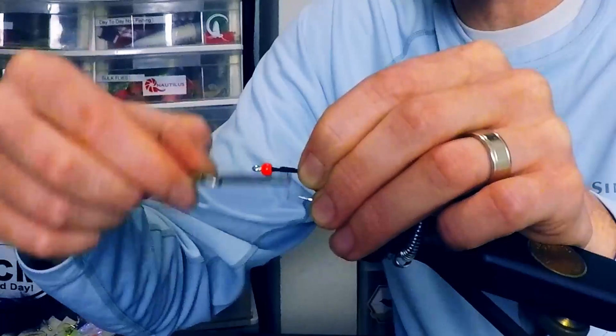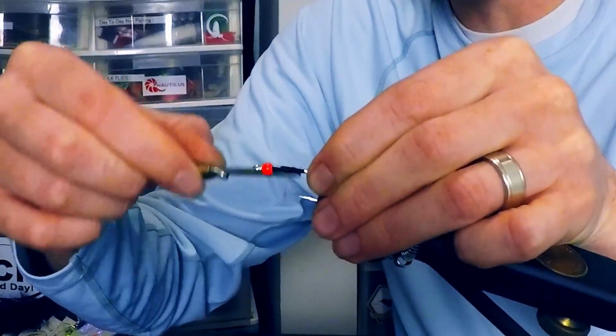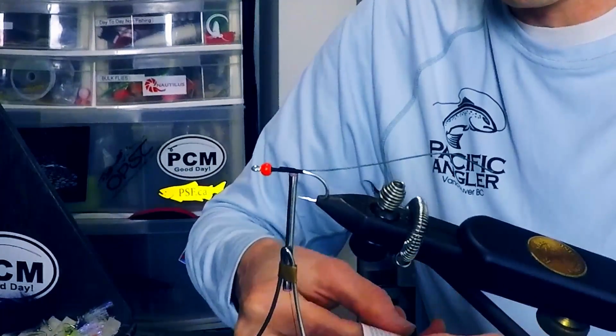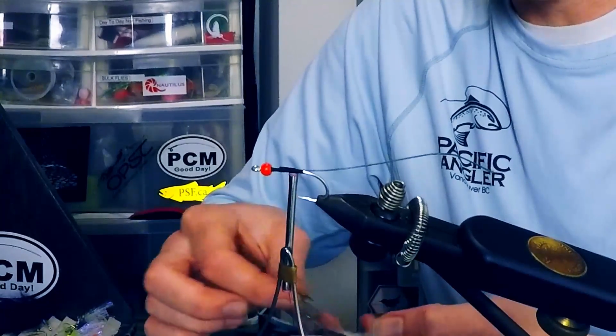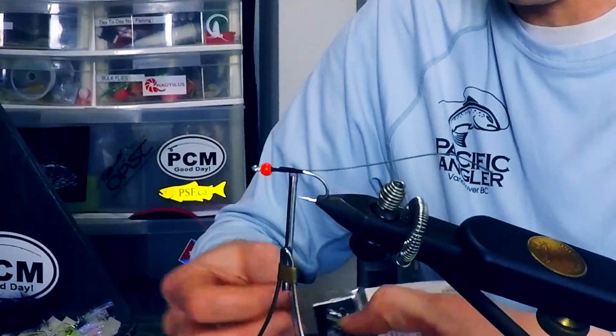Now for the length of the trailer, we want it as small as physically possible, so you're going to have to do some measuring. Grab whatever hook you're going to use. I'm using a 4 right now. You can tie this with a 6 or even as big as a 2. But a 4 seems to be decent, and any of your standard trailer hooks.